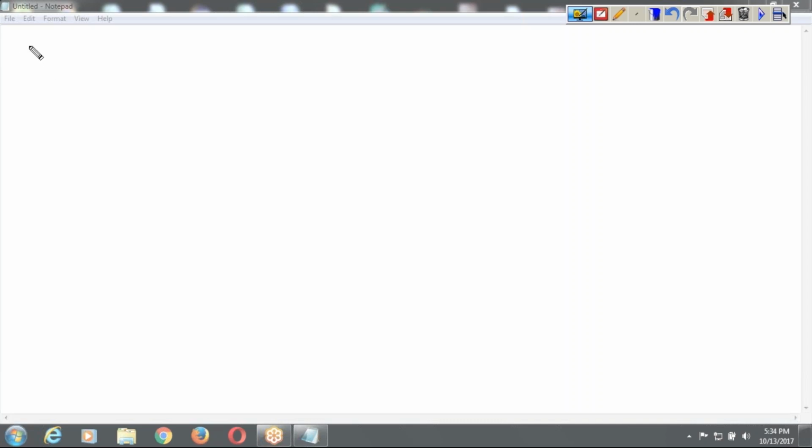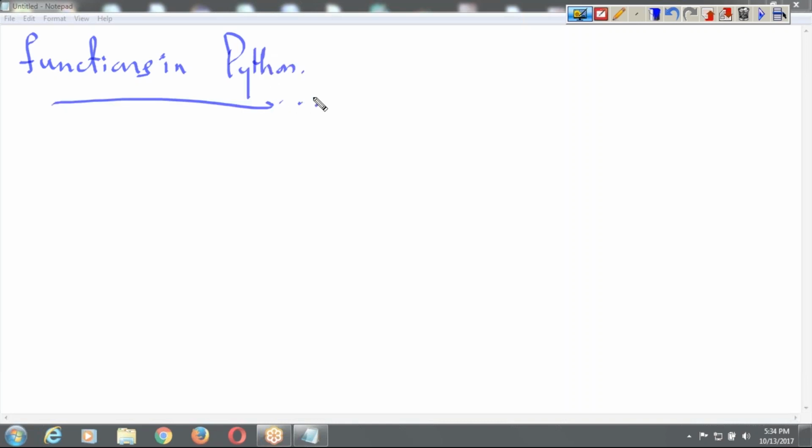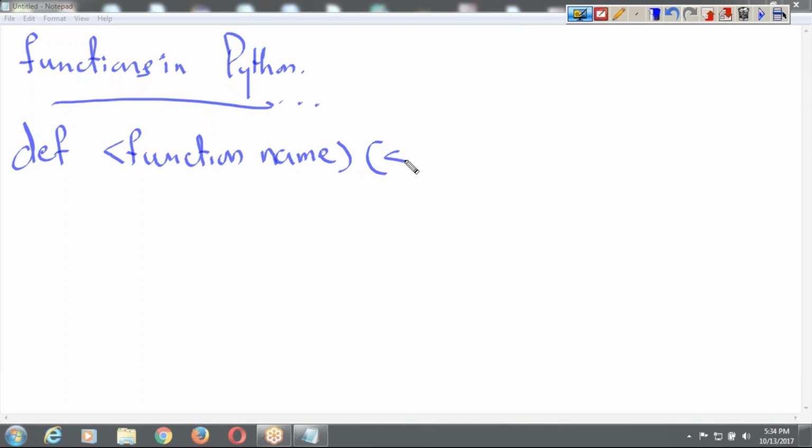All of you put the heading: Functions in Python. The format will be like this. def is the keyword, and then the function name. Within brackets, a list of arguments.